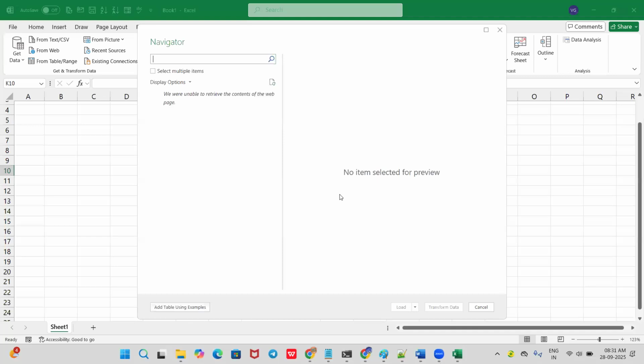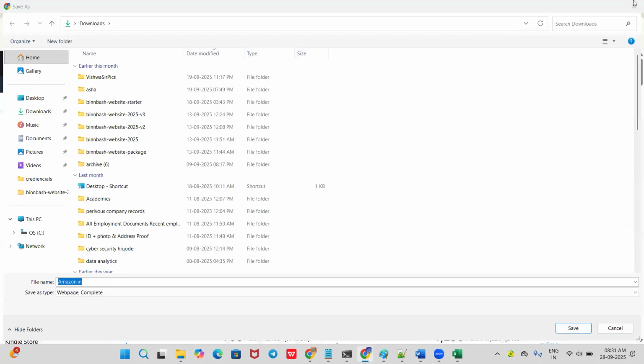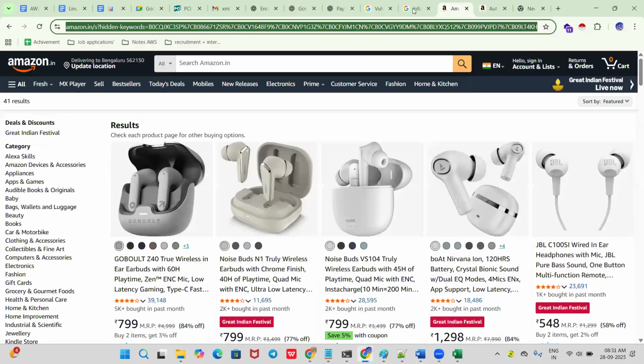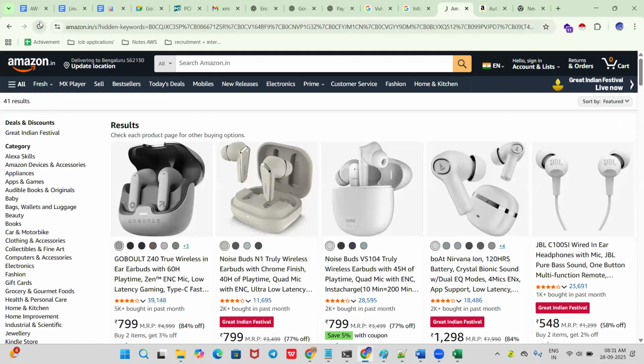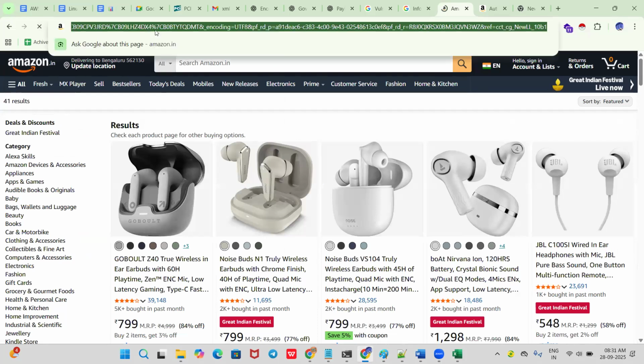So it takes a little time to connect. So it's navigating. One second, there is some network issue. One more time, I just refreshed this page, right?